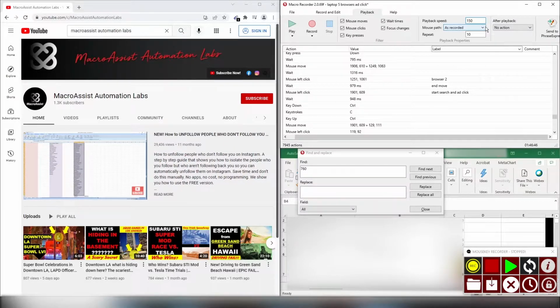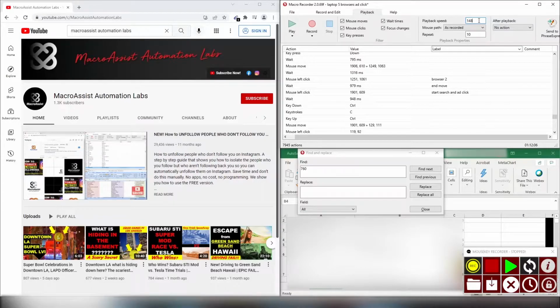So I could do two things. I could slow it down so it captures the action that I need to capture. But that's not ideal because I really want this to run faster than an hour and 46 minutes. You can see here, it's already down to an hour and 12. And ideally, I could have it up to 200% speed. And that would give us a loop just under an hour at 53 minutes.